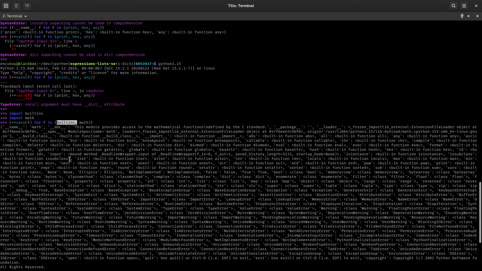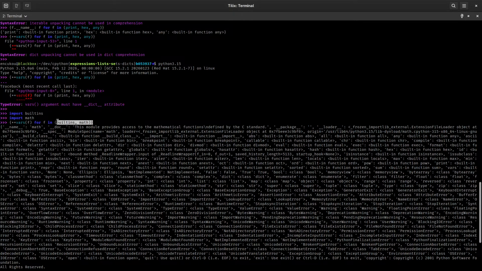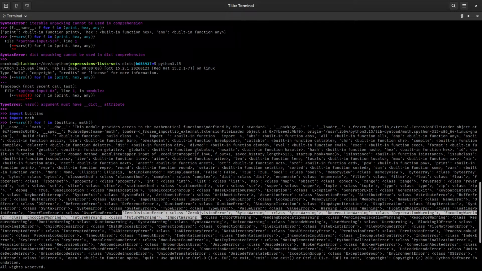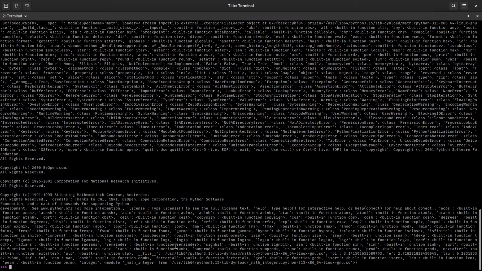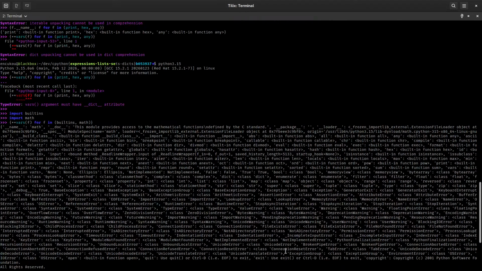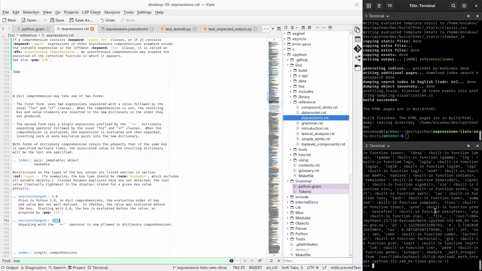Where did builtins... oh, here's all the builtins. Right, so whatever's in builtins comes in first. If it's in both, it has the value for math. If it's only in builtins, it has the value for builtins. Cool. And if it's only in math, it comes in last. So yeah, this is cool, but it's not a good example, of course. We need a good example.